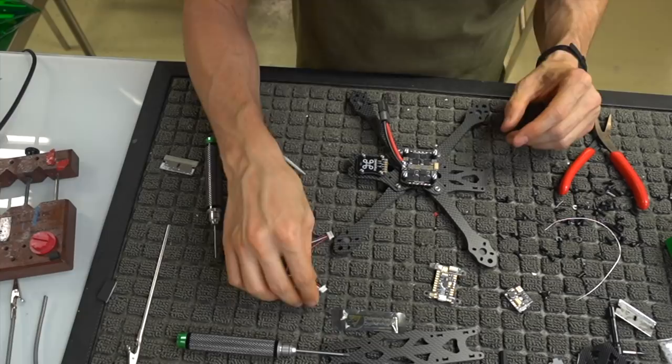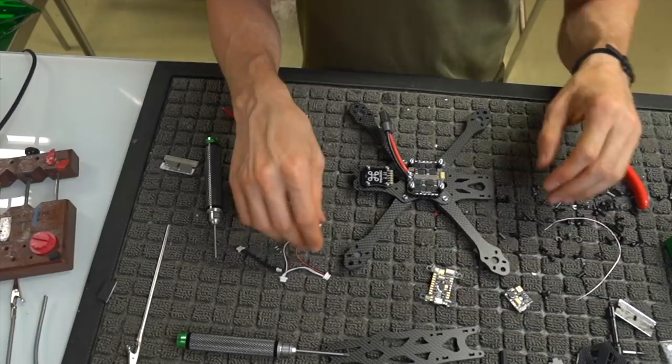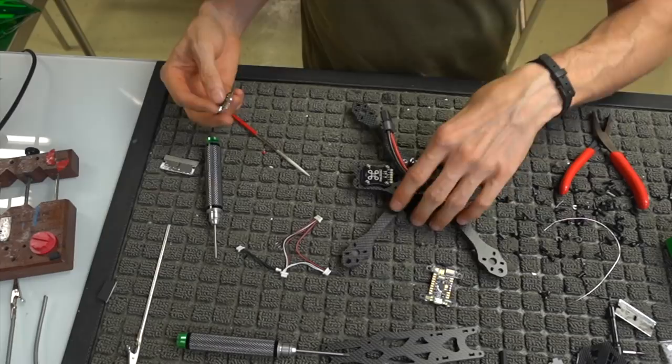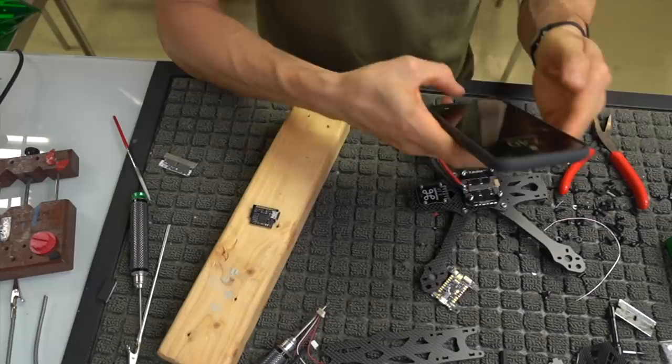You're also going to get these LED strips in here. I don't personally use these, but you could wire them and strap them to the outside of the aircraft. I don't use them, so we're not going to deal with those right now. As far as your OSD board, there is a wiring diagram that I'm actually going to have to look at, because I don't know it off the top of my head. But I know right now that I can tin these. And let me go ahead and find this wiring diagram.